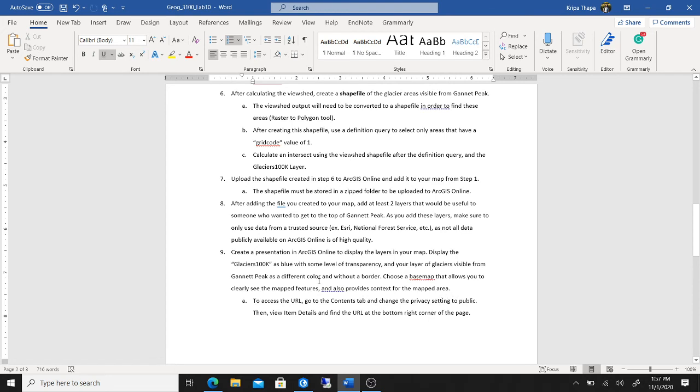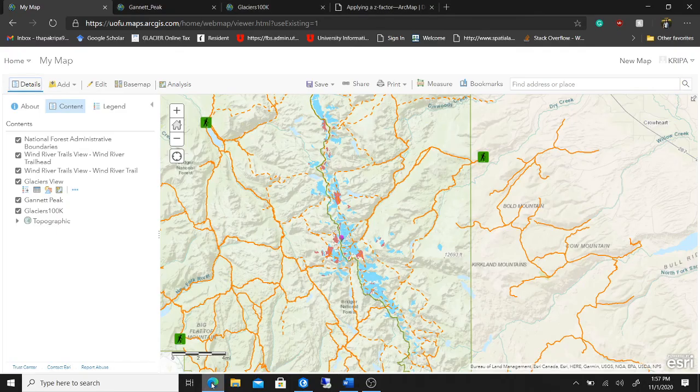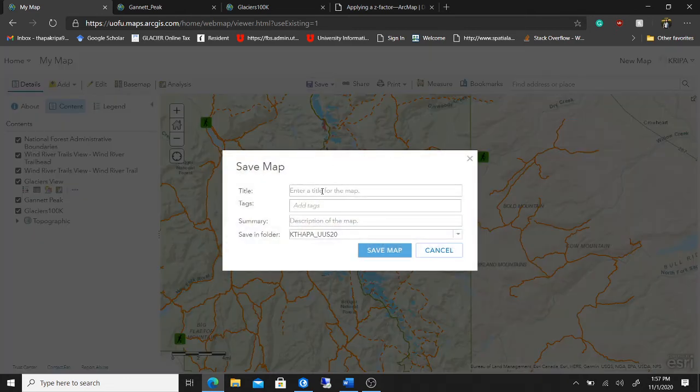So now we're going to create a presentation. ArcGIS Online is pretty cool. For that, we're going to save it. So do save as. Let's give it a name. Lab 10.